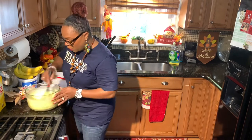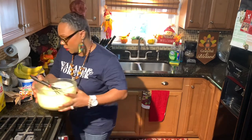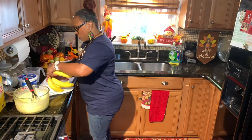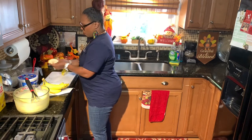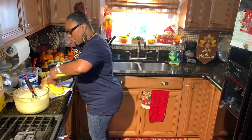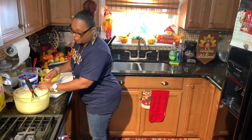And so this pudding is thickened up, y'all. And that's how you want to see that pudding. So now what we're gonna do is peel these bananas. We're gonna peel these bananas really quickly. Love, love banana pudding.